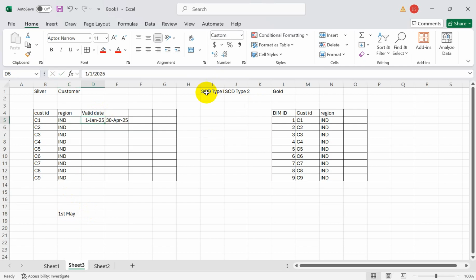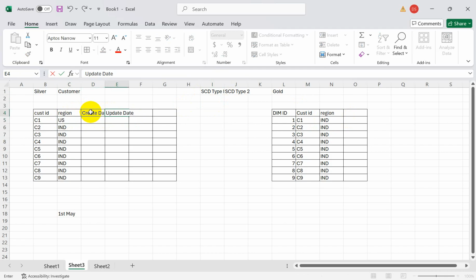Option number one, if I am doing the data load for type 1, it means I will not preserve the history. So what I will do, I will simply overwrite the data from India to US. And I will actually have two dates. One is create date and another one is update date.